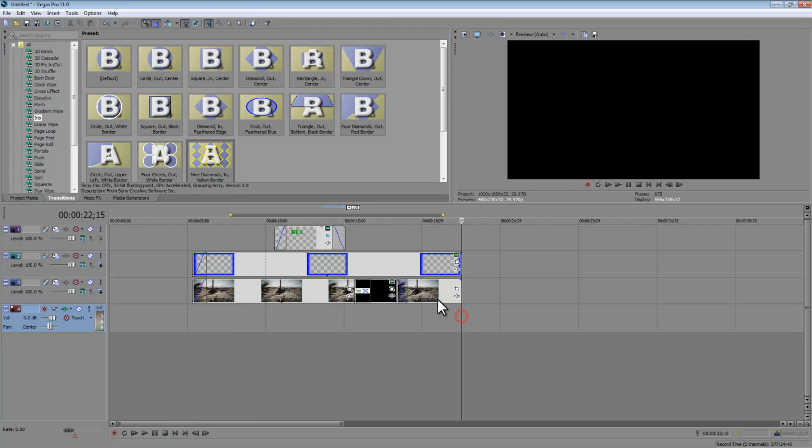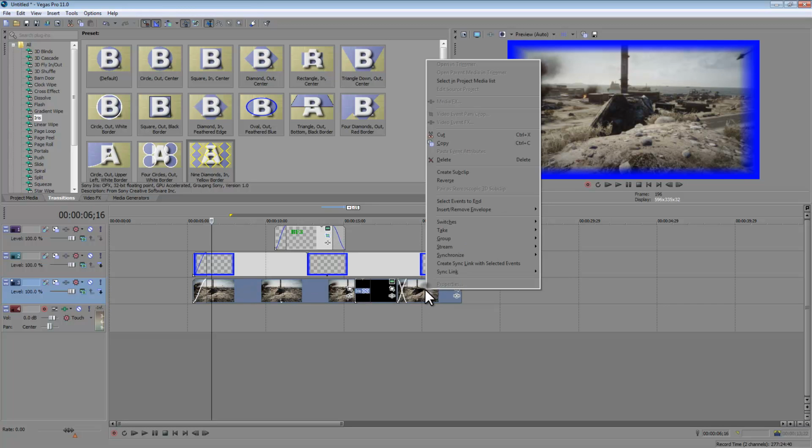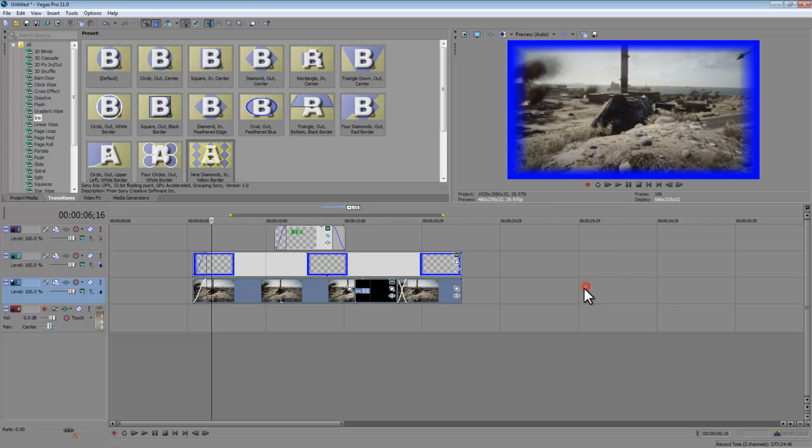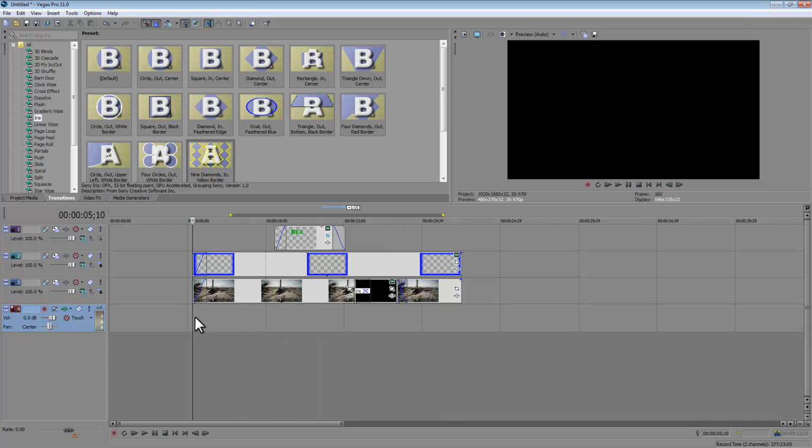What I like to do with video games, one tip real quick, is to make sure you have all the video highlighted. So we'll just click on one end, since there's a few clips here, and I'll click on the other. I'll shift and click the other end so they're all selected, and I'll right click and go to switches and go to disable resample, because for some reason it makes video game footage blurry if you don't disable resample. So you gotta learn to do that every single time. Alright, now we're gonna render.